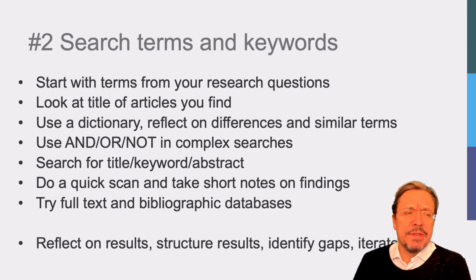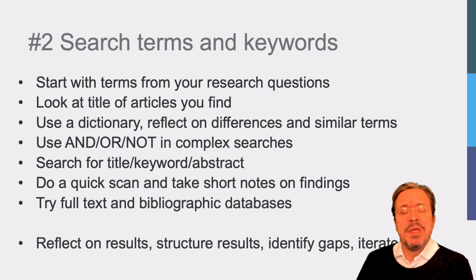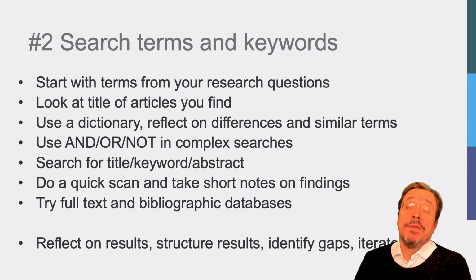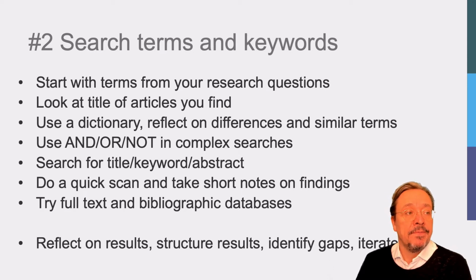So how to work with search terms and keywords. This is a kind of repetition, but I cannot repeat this enough: use different types of combinations, play with these combinations, look at the results, look at their distribution over time, do a quick scan of what articles pop up in a certain combination of and, or, not combinations, work with synonyms, work with combinations of different application areas. So you really have to learn and get a feel for the domain you're working in.